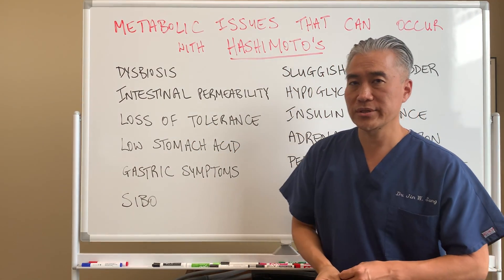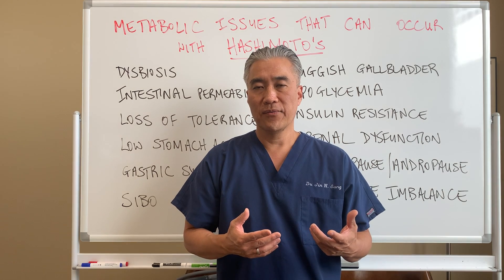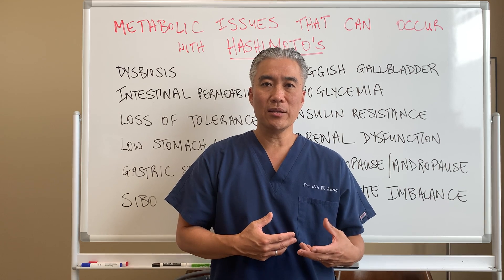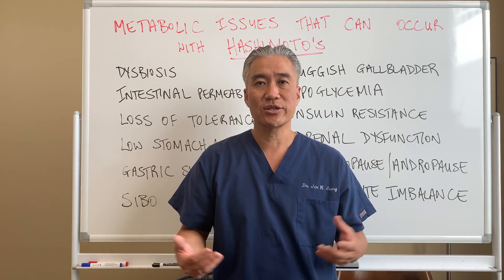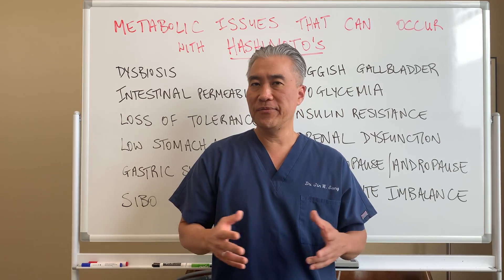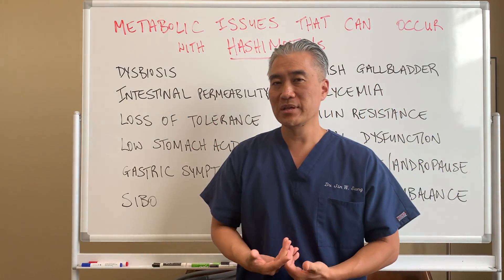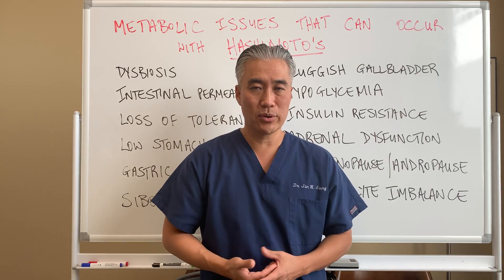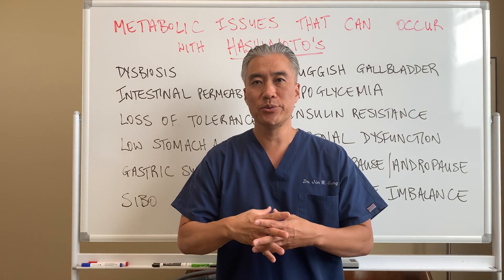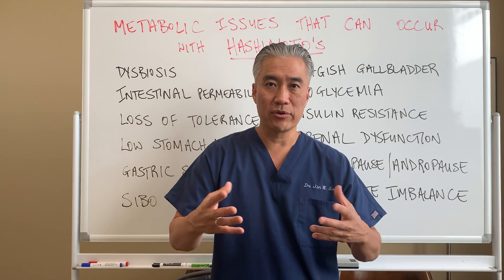Another thing is loss of oral tolerance. When patients come in trying to figure out what's going on and they've been eliminating foods for a long period of time, they tend to lose oral tolerance — things they should be able to tolerate, they can no longer tolerate. They're down to eight to ten types of foods and feel terrible eating anything else. You have to develop oral tolerance again, correct dysbiosis and intestinal permeability. It can be as simple as using a vegetable mash with different types of vegetables for fiber to create a more diverse microbiome.